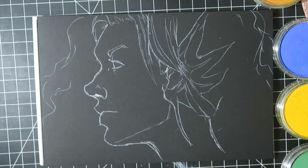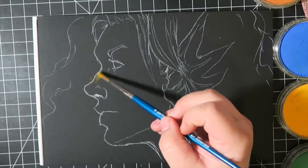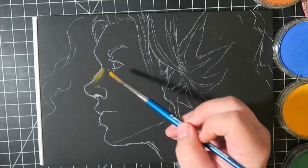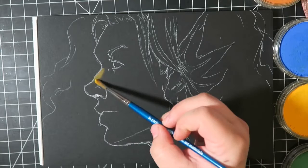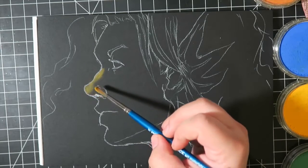Let's see. You're a sea creature, so you're supposed to be kind of blue, but I want your blue for your hair, so you're going to be kind of yellowish, maybe. Put on a little blush. Yeah. Actually, this is really nice just like this.